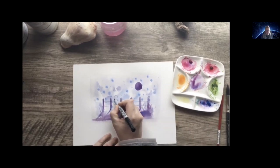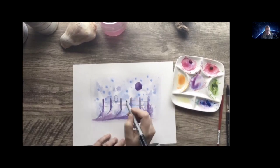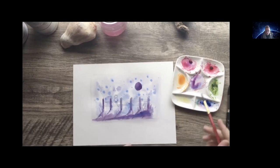And then we're going to create two little circles. We're not going to paint this in. I want you to be able to see it with a marker first. Give them two little ears. This is going to be my little cat with a little tail. And then once you draw him in, you can paint him in.